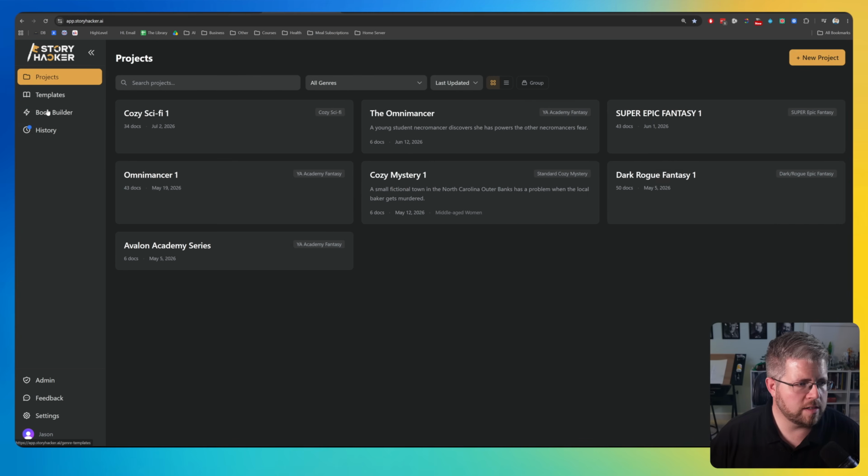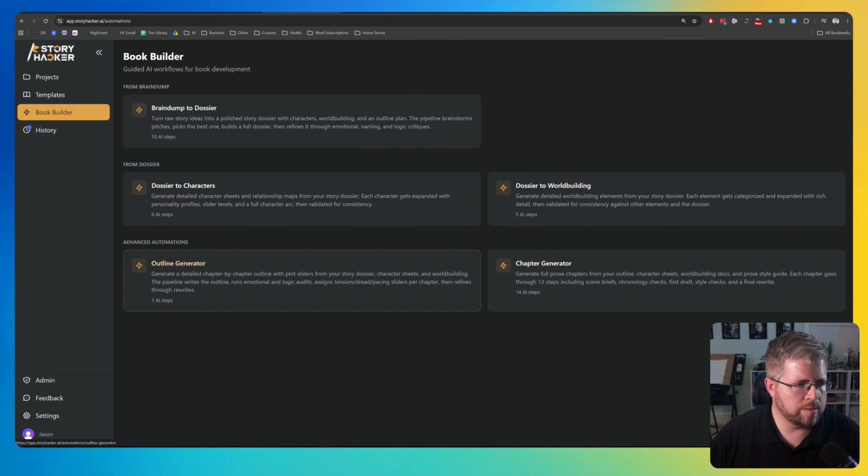So rather than just run all of my typical prompts, for each of these tests I decided to actually run one of my automations. To show you a little bit of what this looks like, in my new tool we've got this book builder thing. I also used N8N automations to do the same thing in the past, but now I have these baked into my own tool, so I'm using this.